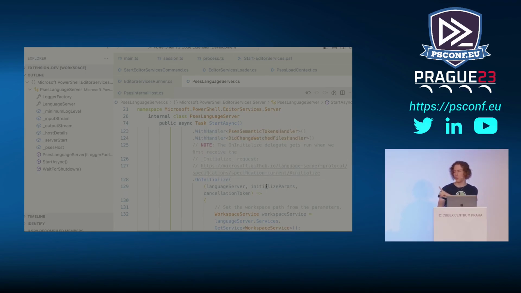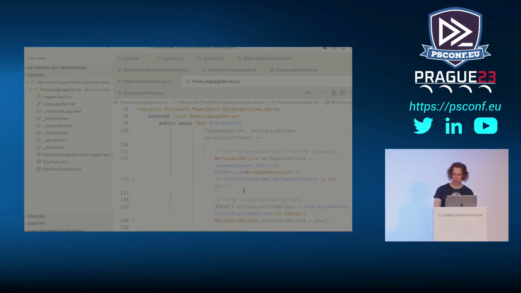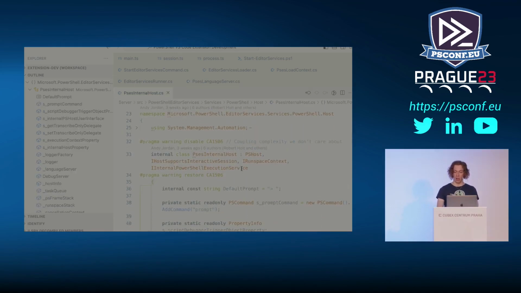And if you note this large note I've got here, yeah, there was a bug in the actual implementation of our library versus the LSP protocol, and we had to fix some stuff up on the difference between on-initialize and on-initialized with a D in the end. But yeah, you start it up, and things get going, and you start the internal host. And I am going to skip to the host, which is right here.